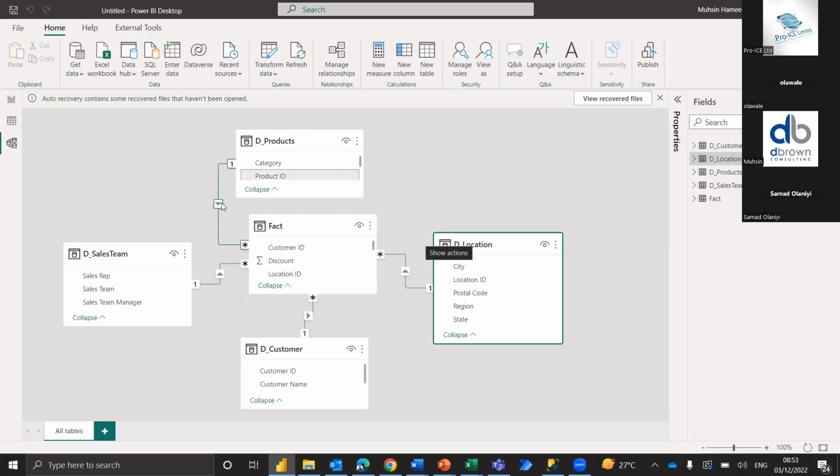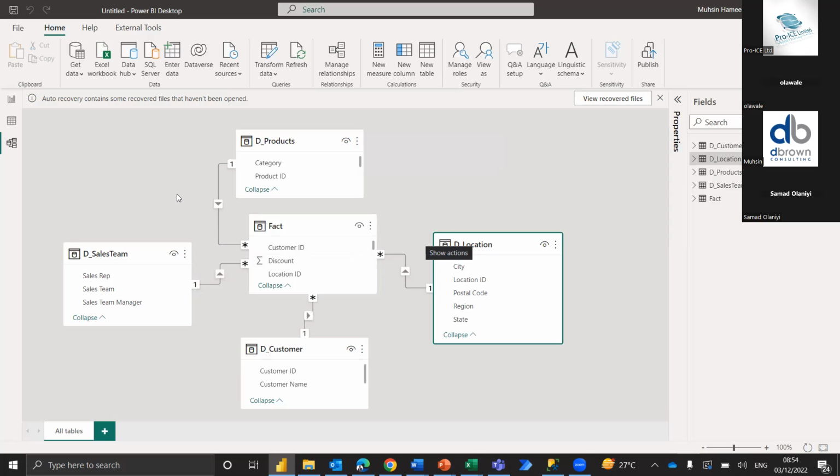The other thing that we need to notice on this set of tables is the direction of the arrows on the line. The way the arrow is pointing implies the filtering direction. It means that whatever we select on the D products table will be able to filter the facts table because the direction is pointing towards the facts table. If the direction was otherwise, the fact can only filter the product, and the D product would not be able to filter the fact.